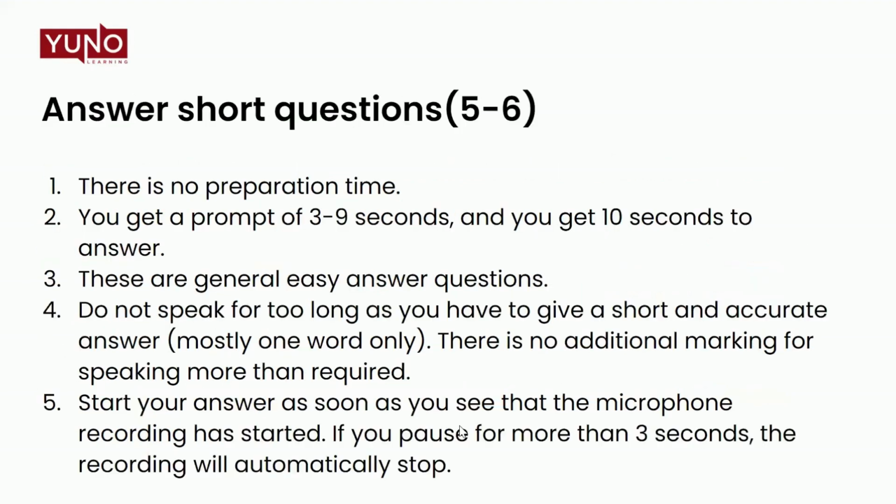The next type of question that you can expect is answer short questions. And here you can expect 5 to 6 questions of this kind. So what is it that you get in answer short questions? And remember, there's no preparation time over here. You just get a prompt of 3 to 9 seconds, and then you get 10 seconds to answer.